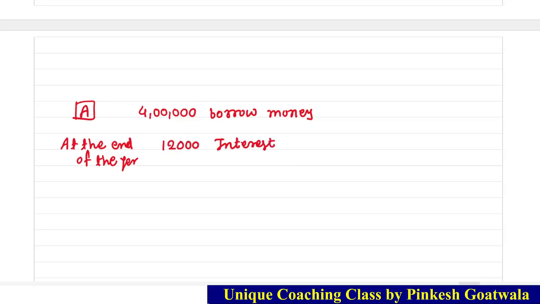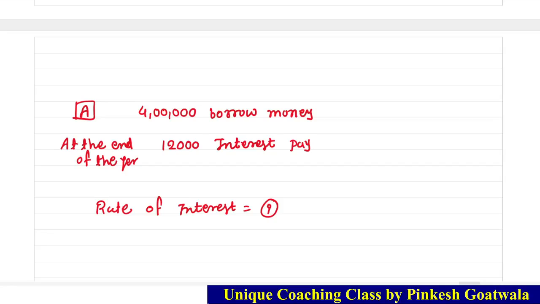At the end of the year, how much interest did he pay? 12,000 interest. Now tell me, here the amount of interest is given, but the rate of interest is not given. Normally when anyone borrows money, the rate of interest is discussed, 5%, 10%, whatever. Here they didn't give the rate of interest, but directly gave the amount of interest. Now the question is, what will be the rate of interest? Think about it. It's a common sense question. In college, at least, you must know basic knowledge of what the rate of interest will be in this situation. Very simple point.